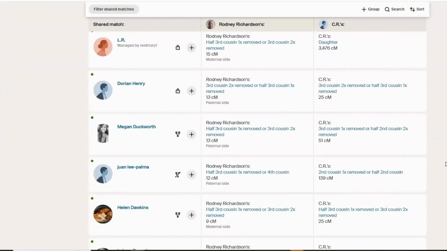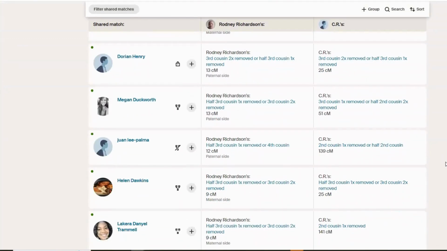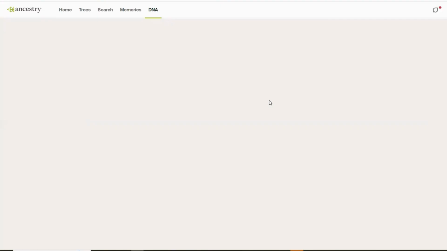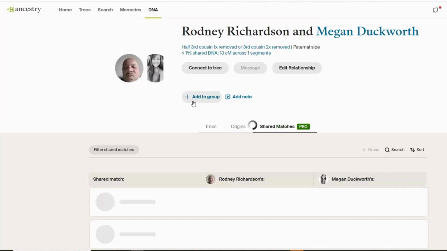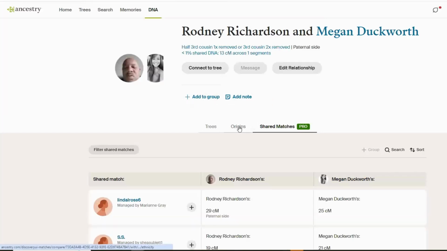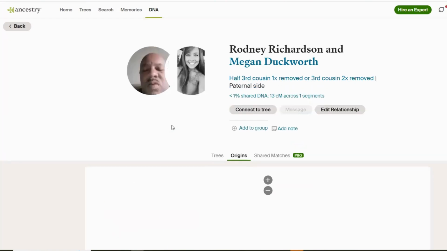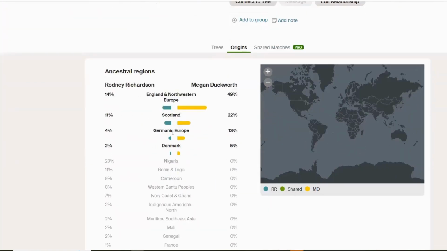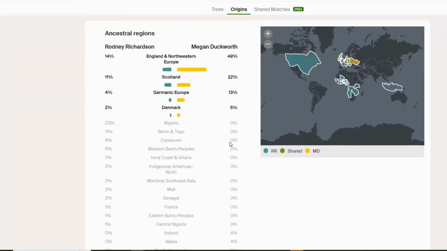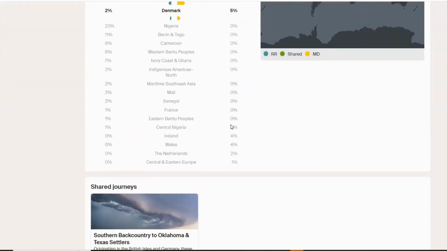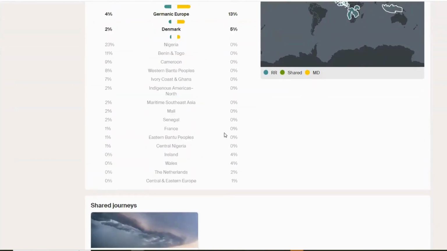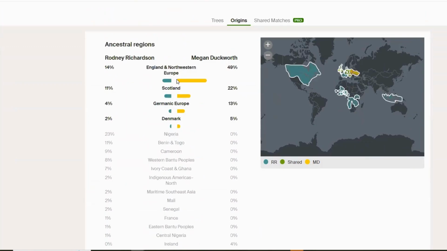Now, one of the things I'm looking for on purpose, I'm not looking for your African American cousins. I want to see, are there any European cousins who are strictly Duckworth? European Duckworth. That's a very American name in that area. Very true. And might they happen to have a tree? So Miss Duckworth has no Nigerian, no Afrocentric. She's strictly Denmark, German, Scotland, and England.